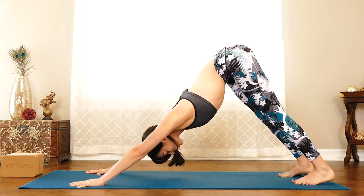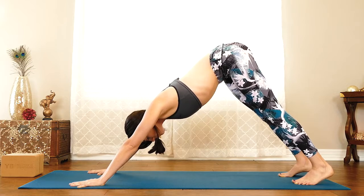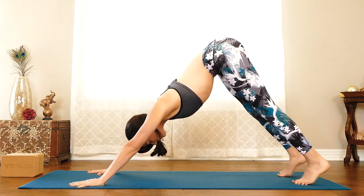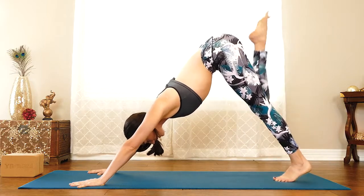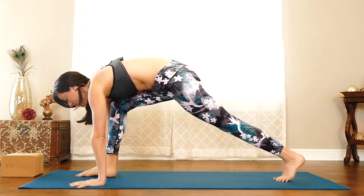Downward facing dog, breath out. Deep inhale. Big exhale. Lift your right leg skyward. Inhale. Step through to lunge. Exhale. Open up to warrior 2.